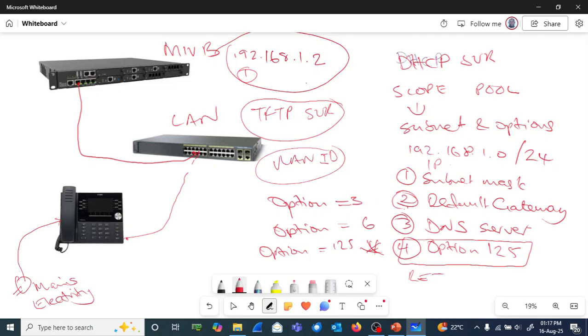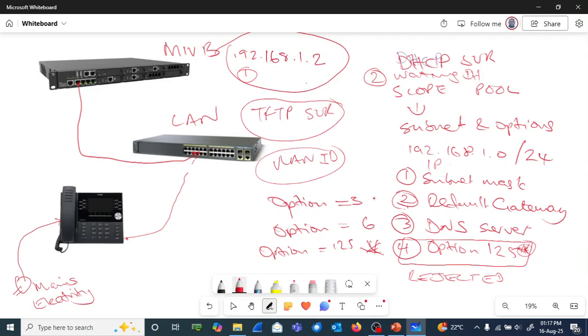That offer gets rejected, and the phone keeps sending out discovery messages into the network to try and find a DHCP offer which has option 125 in it. So this part is very important to note, that once there is no option 125, the phone gets stuck on waiting for DHCP. It gets stuck on point number 2, waiting for DHCP.